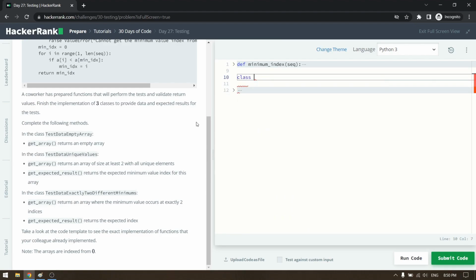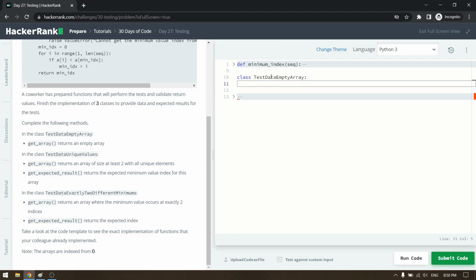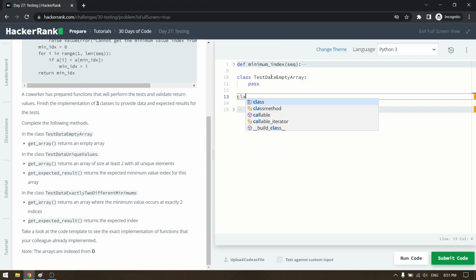The name of the first class is test data empty array. Okay. Let me say pass here because we are going to create the second class, test data unique values.